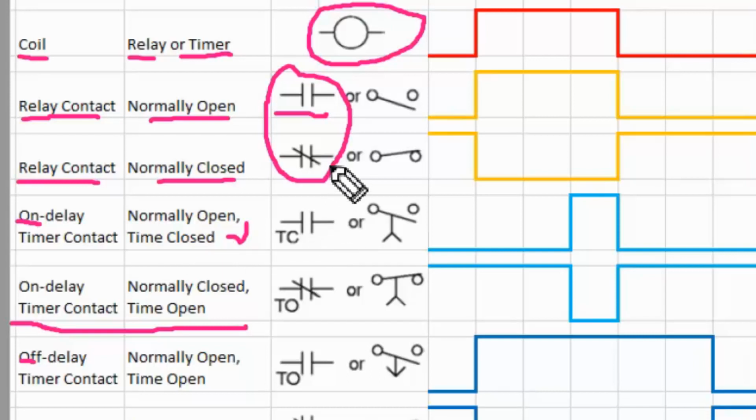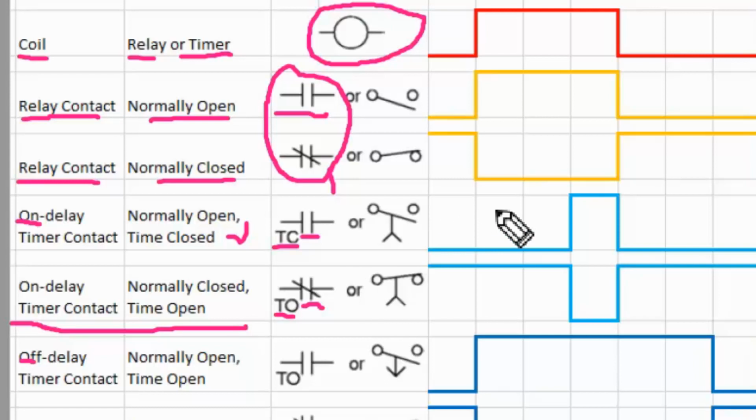Continuing to use the symbols from the first set here, we keep using the normally open symbol. That's the symbol for a regular relay's normally open contact. Then we have the letters right beside the contact, TC, representing timed close. That's the first type of contact. The other side is very easy to understand: the normally closed symbol, with the letters representing timed open.